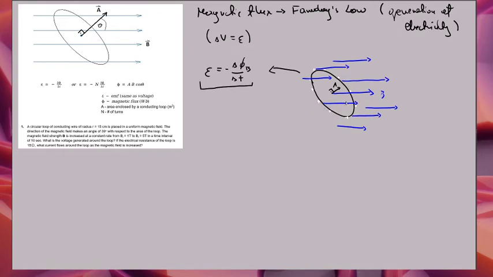All right, we should probably spend more time on this. The equation is simple. I mean, it's just the change of the flux over the change of time gives you the voltage. But let's try to spend more time on this concept here.